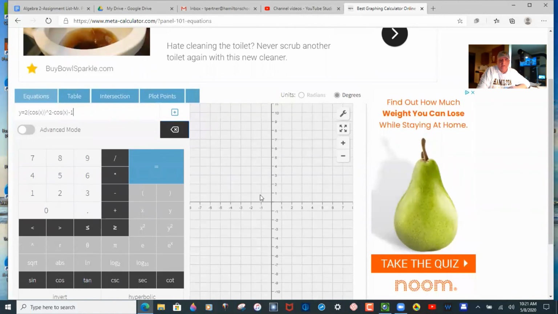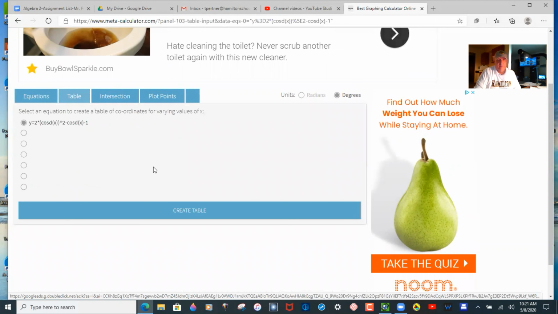Do not graph it. It doesn't have a zoom trig key feature. Zoom trig sets the axes to be the unit circle by a step of 15. Don't mess with that. Go right to the table. Now something this calculator does, it's weird. It throws a D in here. That's not how you should write this, but that means degree mode. It shouldn't do that, but it does.